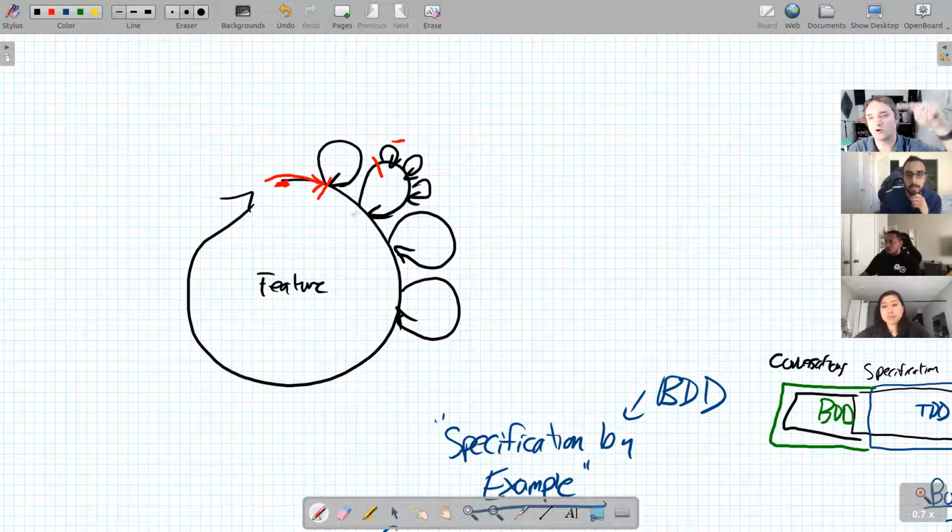If I do a post request to this URL with this username and password, can I make it give me a token back? It's little steps like that that get you one step closer. The feature can be pretty big, and we want to keep using tests to get it smaller and smaller.